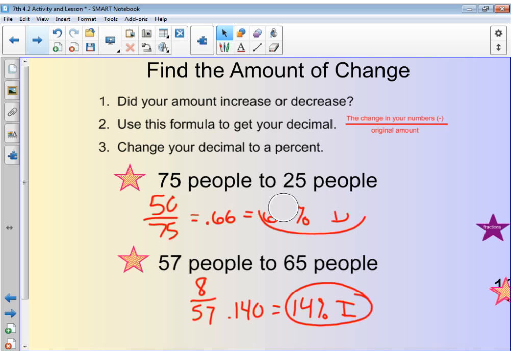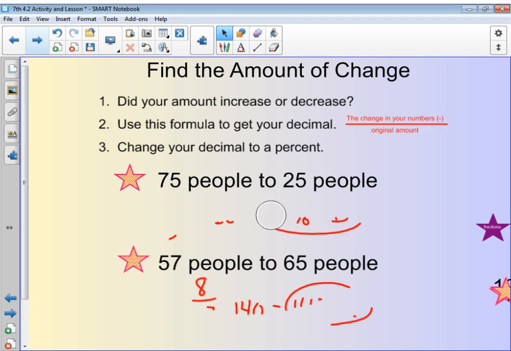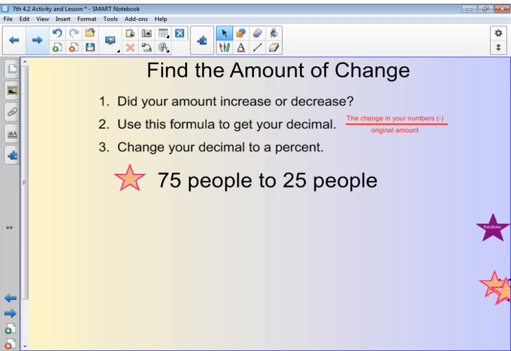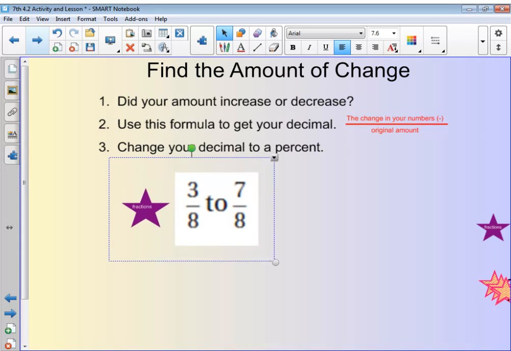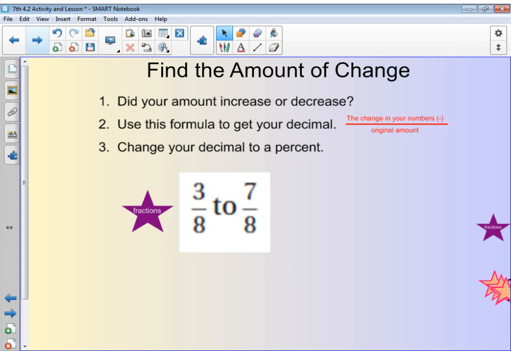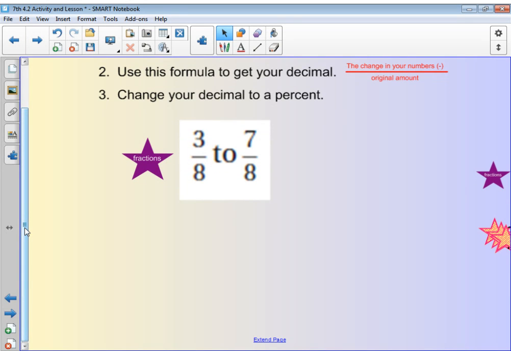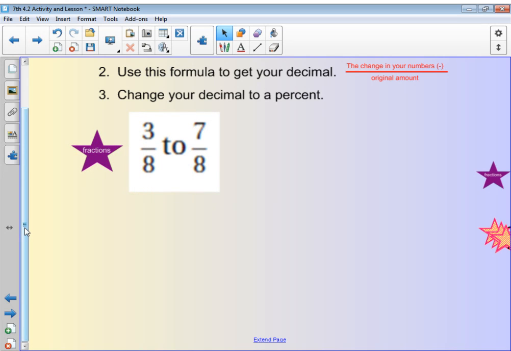Okay, so we're gonna go ahead and now work off of some fractions. So these are kind of complex. We'll kind of work through them together. Okay, I know working with the fractions is frustrating because of the fraction part. Now, you can go through and change each of these to decimals. So on this first one, I will show you how we can solve it both ways. That's not always going to work because sometimes you get a repeating number. And so you could maybe get an approximation working off of those decimals, but it wouldn't give you an exact answer. So I'm going to start out with just going ahead and working it as fractions.